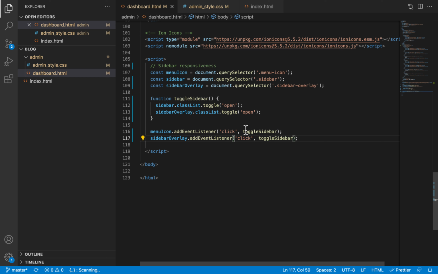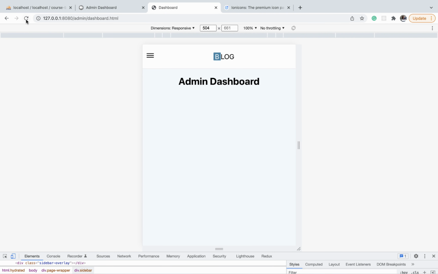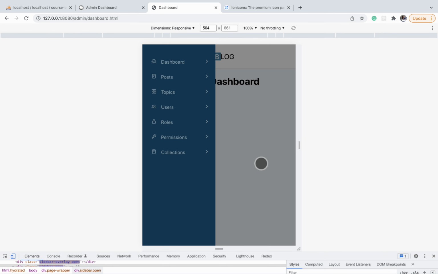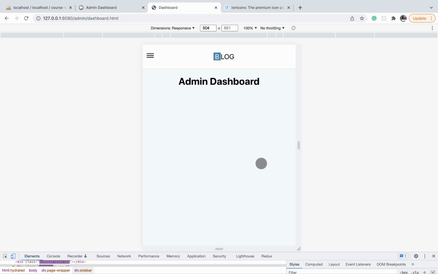So if the sidebar is open when the user has clicked on the menu icon, the user should be able to close that sidebar by clicking on the sidebar overlay. So let us refresh and pray that this works. We click and it opens, and then we click on the overlay and it closes. So the responsiveness is working.